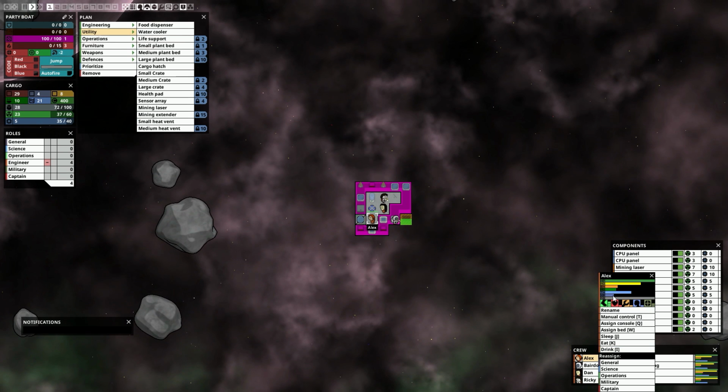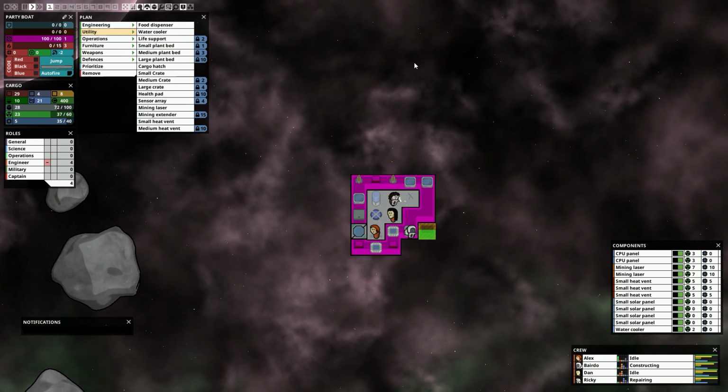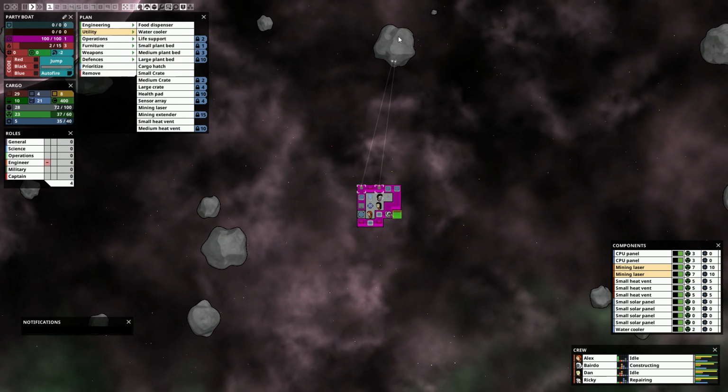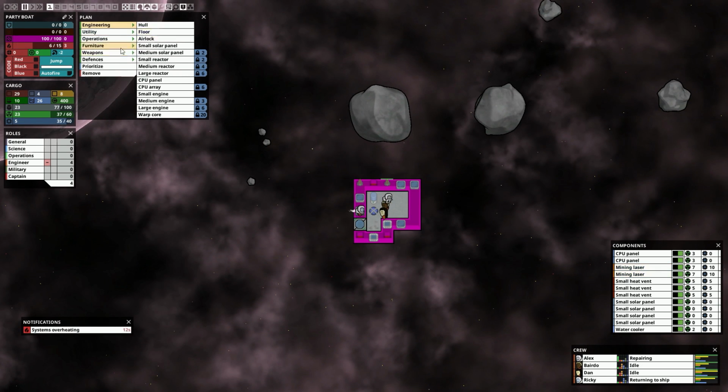Let me have a check on you, Alex. What is that? Hunger? Yes, you can. So you'll be fine. Just be patient. Meanwhile, let's crack some more asteroids. Okay, we've got space now, so it's time to... food dispenser.